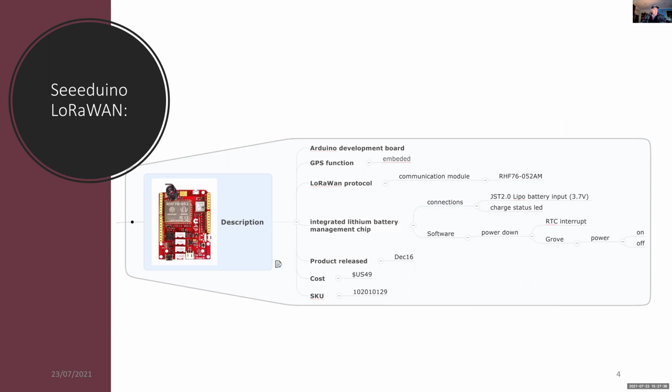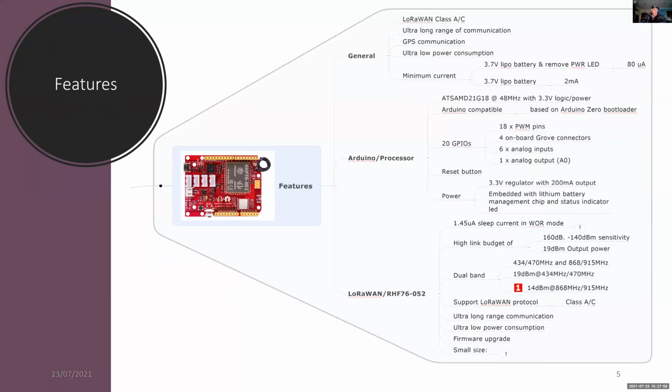The board itself is quite advanced compared to a simple Arduino. It has a computer based on the SAM-D21, so there's plenty of memory and processing power to get you going. Also, there's plenty of I/O, with not only the pins in the traditional Arduino format, but there are four Grove sockets, two of which are connected to the I2C comms interface. And you'll find that this is quite useful for devices like the Grove BME280.